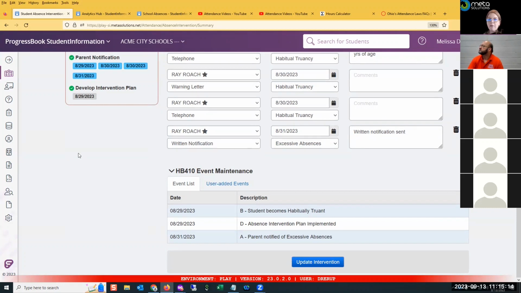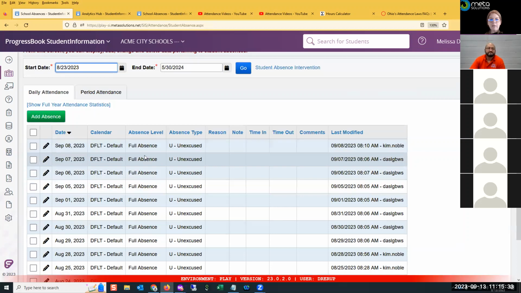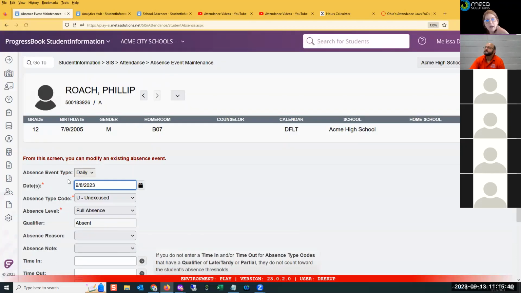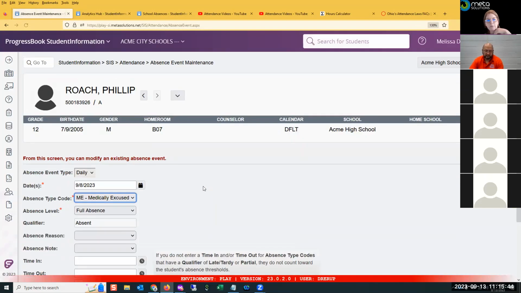If you must go to the kid and change their absence type to medical for it to not be included in the House Bill calc. If I pull up this student's school absence page and I scroll down here, if this says unexcused for last Friday, I have to change the absence type to excused.